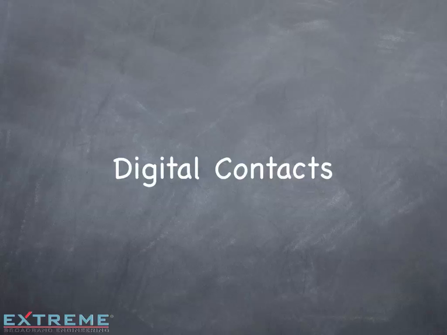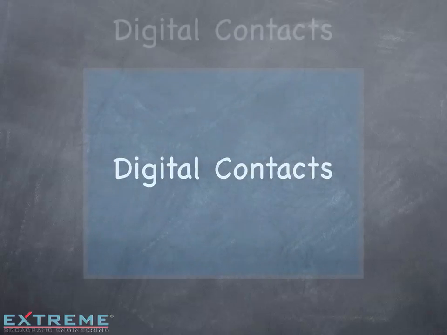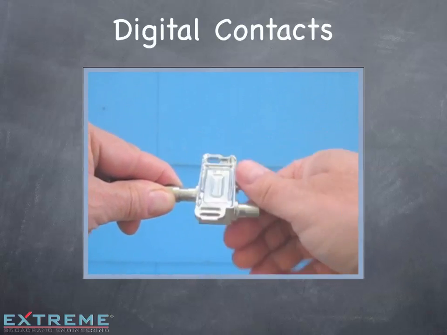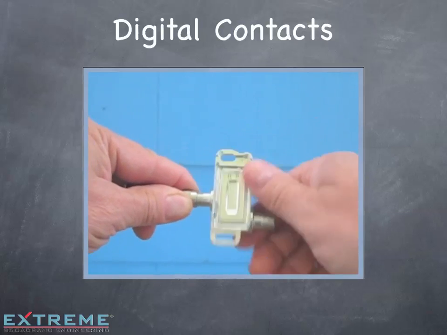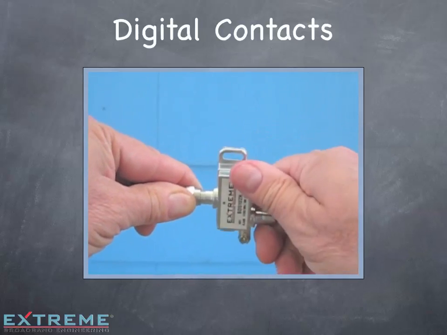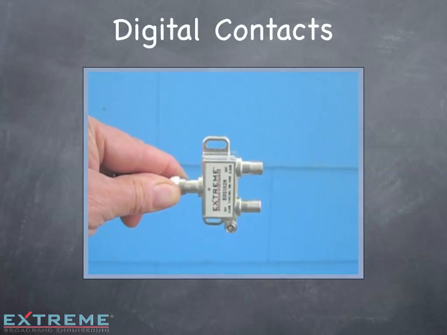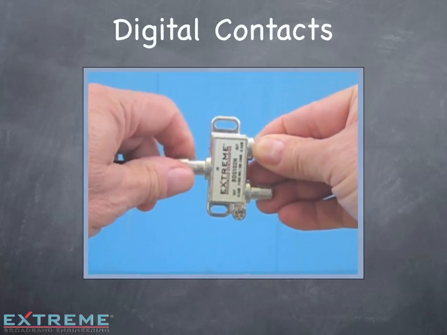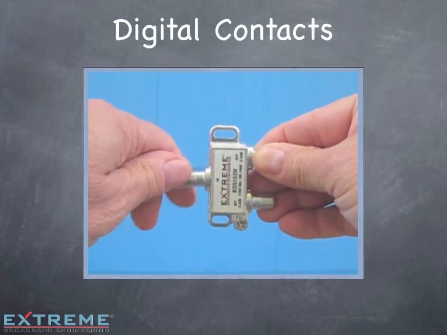Now let's look at the digital contacts. How you install a connector to the passive devices needs to be considered. If you take the easy way and twist the device onto the connector, you could scrape the plating from the digital contact and the center conductor and create a possible point for common path distortion to develop. With a properly made connector, it's advised to twist the connector onto the passive port.